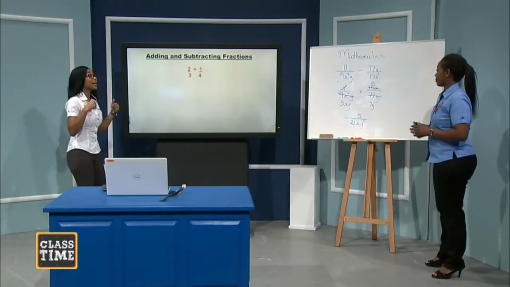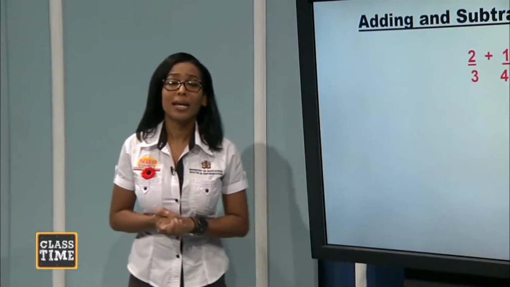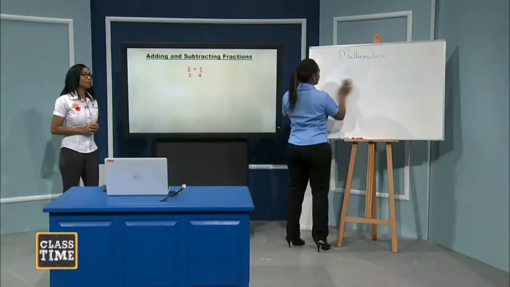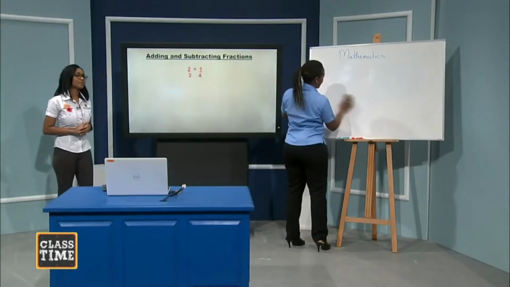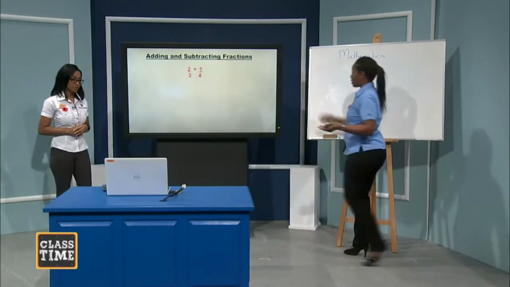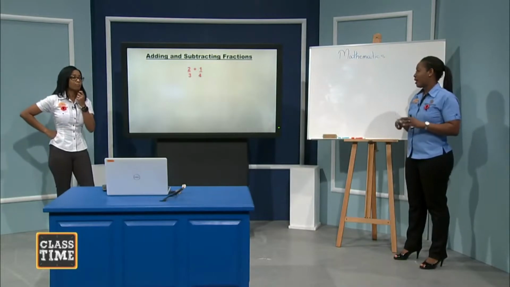So now we're looking at adding and subtracting fractions. We have 2/3 plus a quarter. Anything you remember about adding fractions or even subtracting fractions, Tamika, from way back then? I know that if they're from different wholes, I can't operate with them. I can't add or subtract if they are represented from different wholes. And you have thirds and quarters there. That's a problem right there.